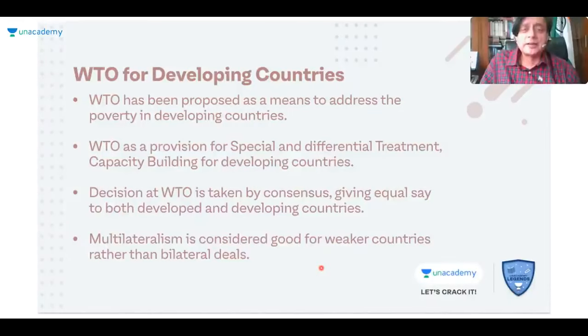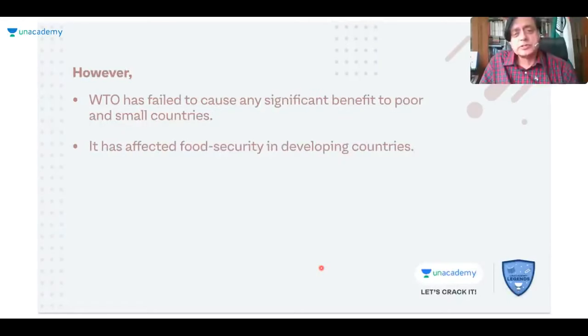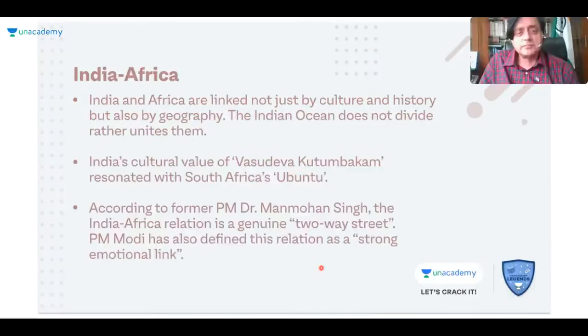How does a poor African farmer without a rich government to give him such subsidies compete once he's exported his products to Europe? Yet multilateral solutions are good for weaker countries because, of course, they leverage the strengths of many countries within them. And right now, the criticism being levied is that despite that multilateralism, the WTO hasn't brought enough benefits to the poorer and smaller countries, and that food security is in peril because of the rules of the WTO against food being given assistance by government.